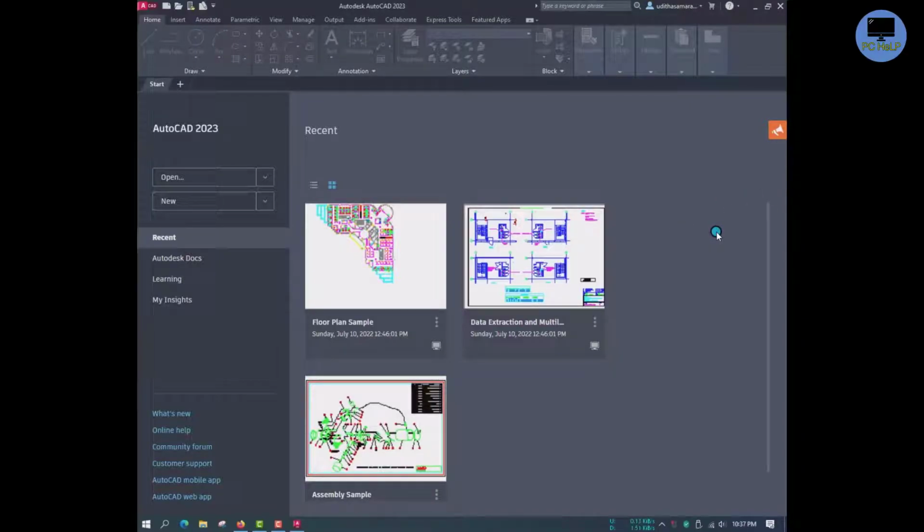When AutoCAD starts, the Start tab is displayed by default. Here, you can open a saved AutoCAD file, and here, you can quickly start a new drawing file based on the current drawing template file, or you can specify a different template file from the templates list to start a new drawing. This acad.dwt is the default drawing template file. Here, we can browse for specific templates you want.